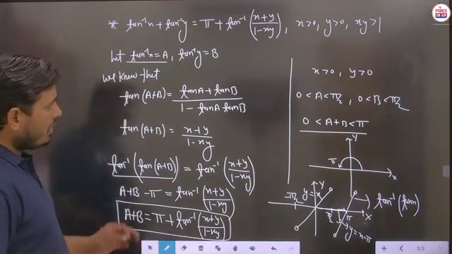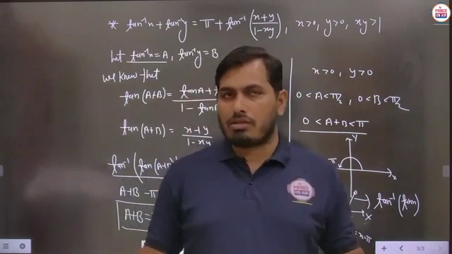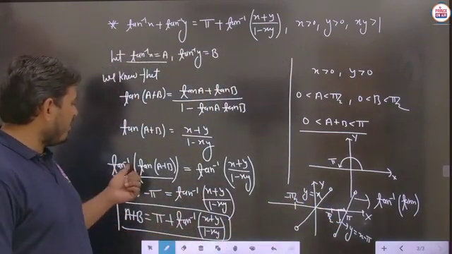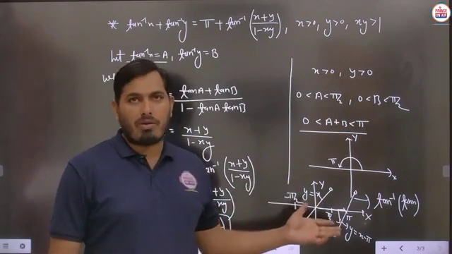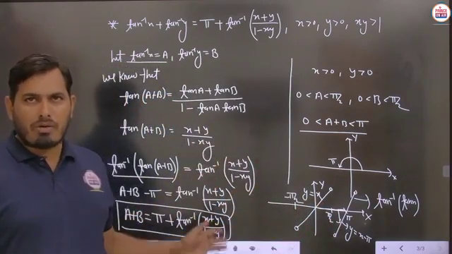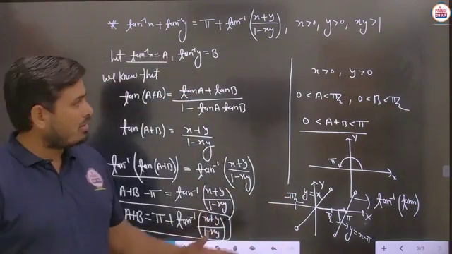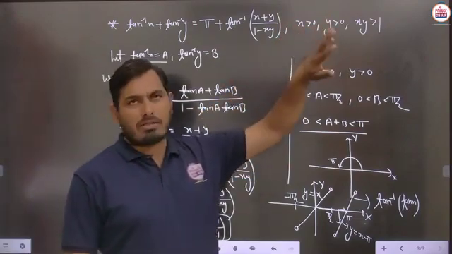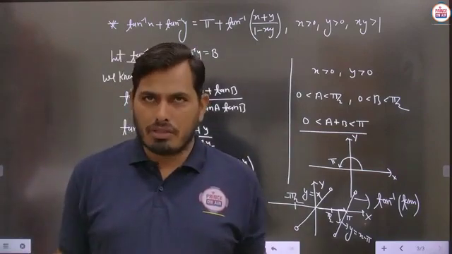So definitely students, in the case of inverse trigonometric formulas, you have to keep in mind one important section: how the particular inverse gets cancelled out here. For that we have to discuss these types of graphs, because in these types of proofs these graphs are very important, and so many required results according to the conditions you will get here. Suppose we change the condition to x less than 0, y less than 0 and xy greater than 1, then definitely the result should change.